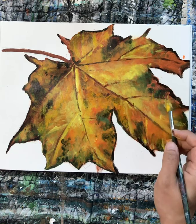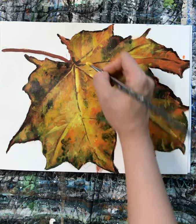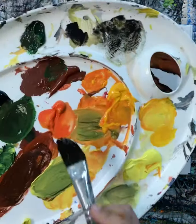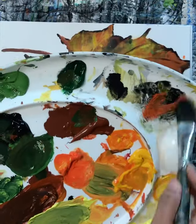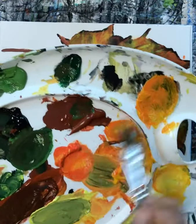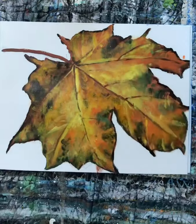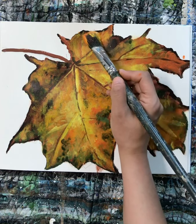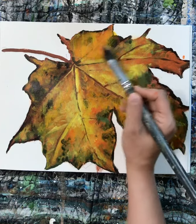Here as well. Okay. I'm gonna wash my brush out. And I think I have to use orange. Permanent orange and a lot of permanent yellow. I need to glaze this. Okay, I'm gonna use a lot of water. And I'm just gonna glaze it.